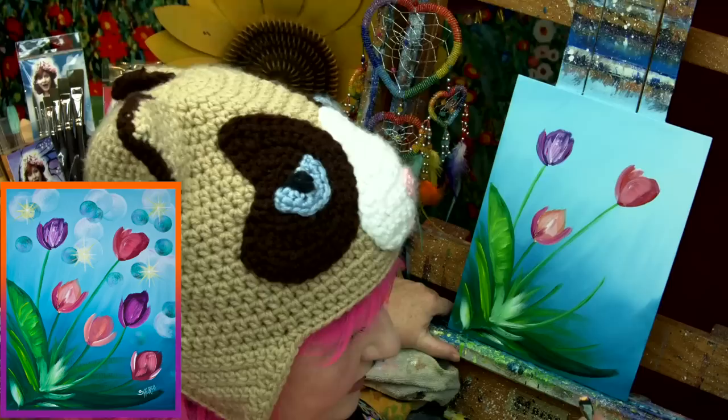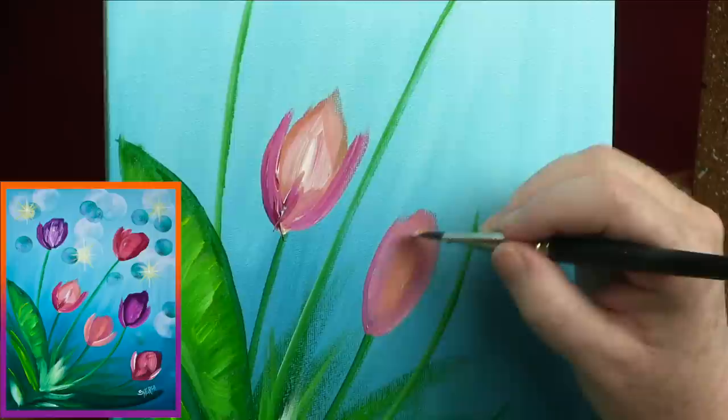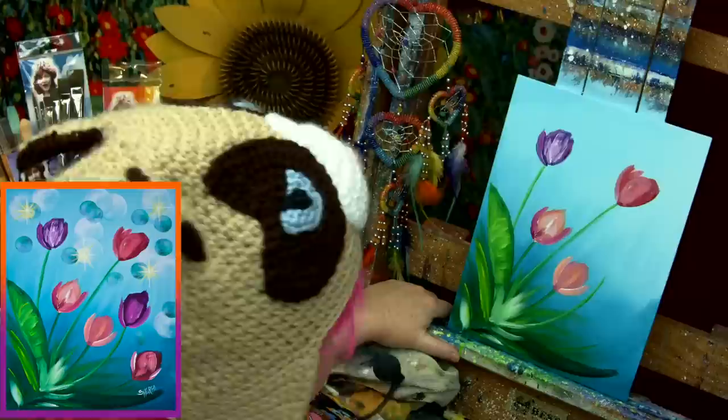Then with this great color that I like very much, I may come here and make this center petal. Nice round shape there. Look at that great color we've got going. Grab some of this color that I had right here. That's the white, quinacridone and the yellow. That's all it takes. Not much going on here. Maybe wipe off my brush.